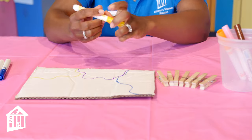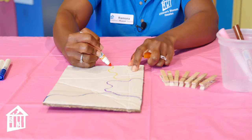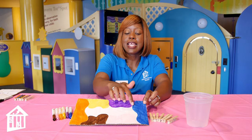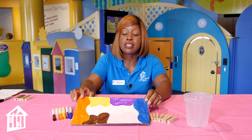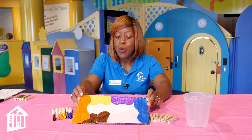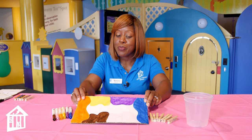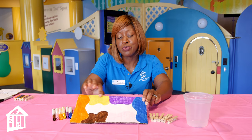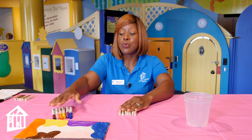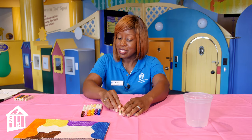I'm going to do yellow. If I happen to run out of space, I'll do five instead of six — but either way, it works. I've just finished doing my outlines and went ahead and colored in each of the colors. A tip: you can use a dark color cardboard, or if you have it, use a lighter color. I was able to find a white piece of cardboard and it helps the colors to be a lot more pronounced. Now we're going to bring in our clothespins and use the same colors on them as we did on the cardboard, because this is where the matching comes in.